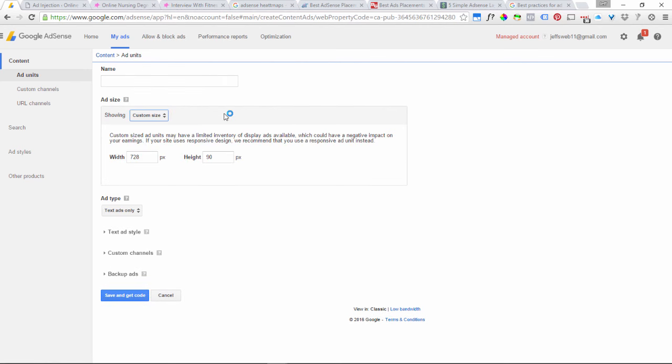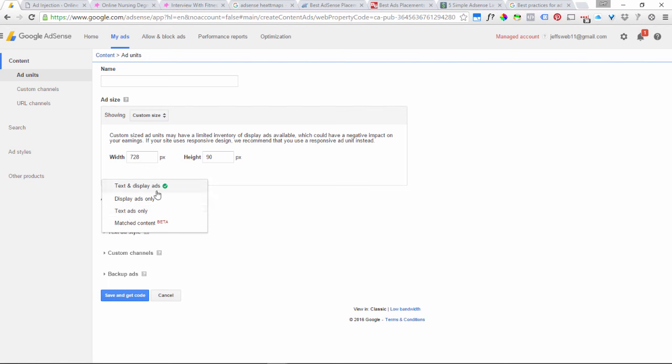Custom size ads, you can actually specify your own size, and then Google will try to find ad inventory that fits your size, but you have to be aware that a lot of times doing that takes you out of the running for a lot of the most popular ads that are being created by advertising companies. So let's take a look at the next field on the screen.